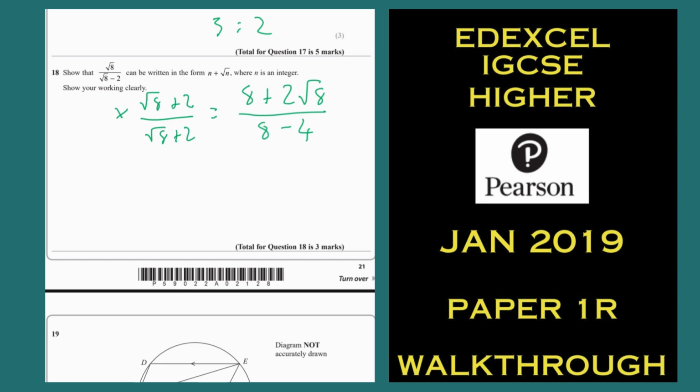So now let's tidy it up. On the bottom, I've got 4. On the top, I've got an 8. But here, I've got 2 lots of root 8. That's 2 lots of 2 root 2, or in other words, 4 root 2. And that's a clue for your answer. Should be the case that there's nothing on the bottom. There's no denominator. And indeed, that's what we've got. So we can be confident that 2 plus root 2 is the correct answer.